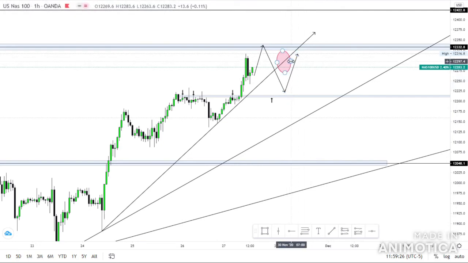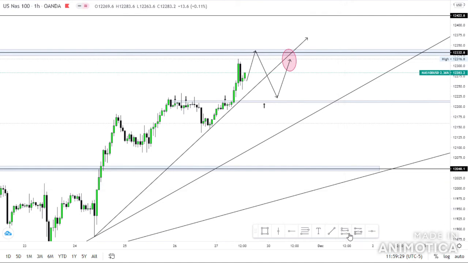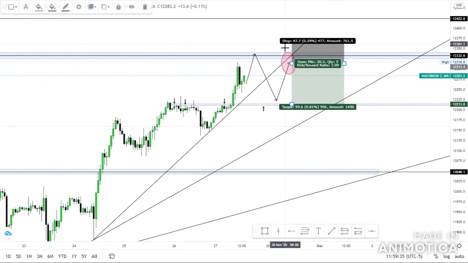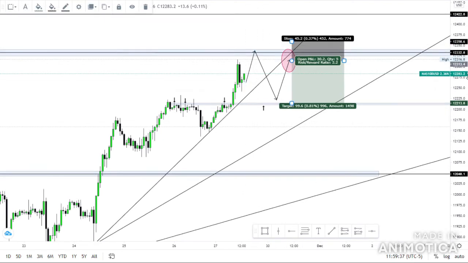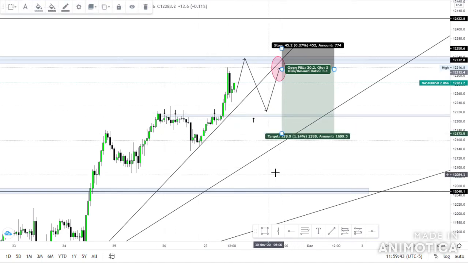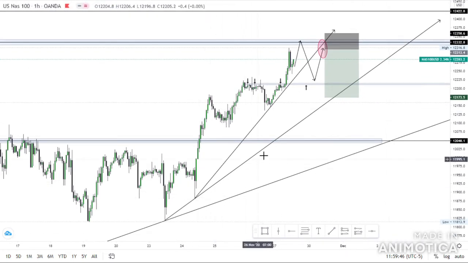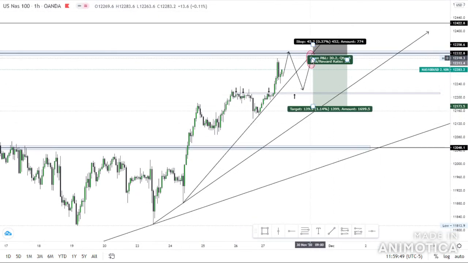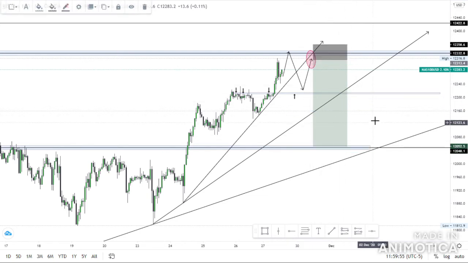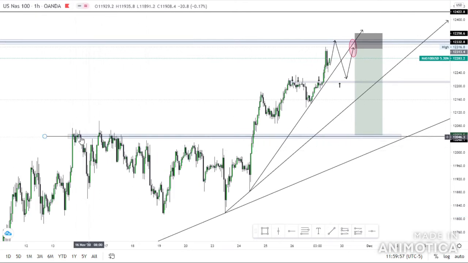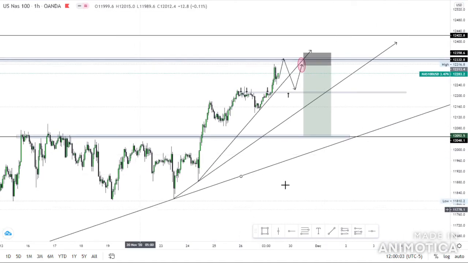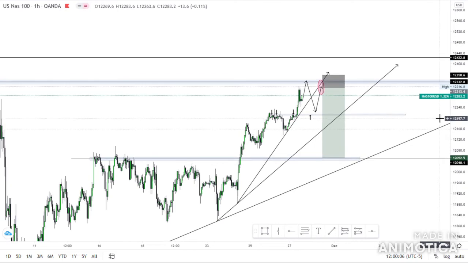Just mark this out, and then obviously you can have an entry there and hide your stop loss above whichever highs it will make right here. And you can have your first TP by the structure here or this trend line, this outer trend line. And if she makes lower lows and lower highs, you could then obviously move your stop loss and just have your final TP by the structure of resistance right here or the outer trend line.